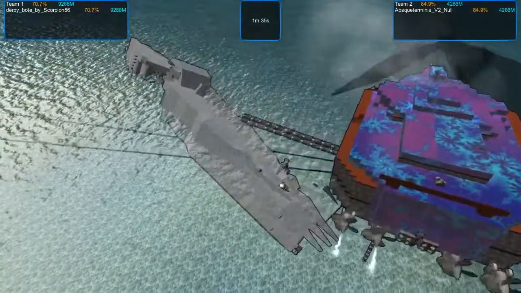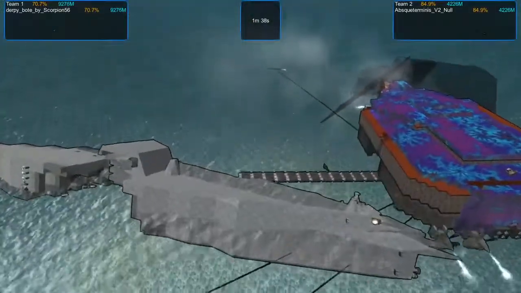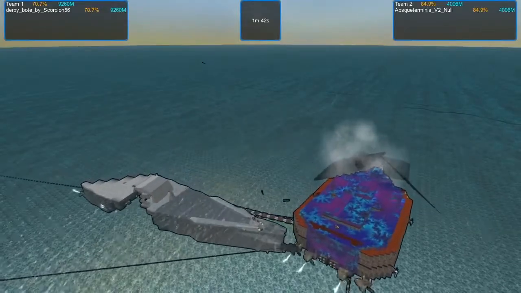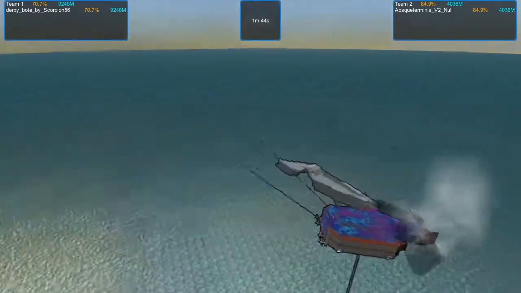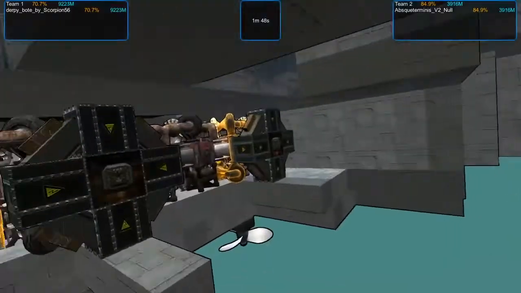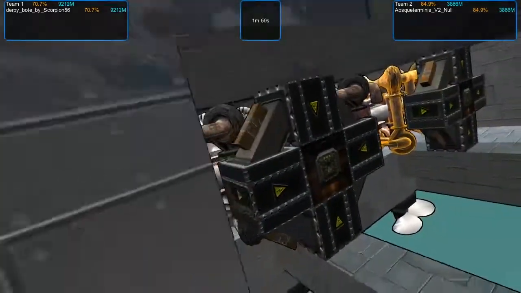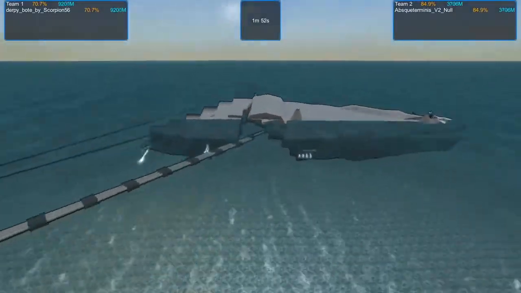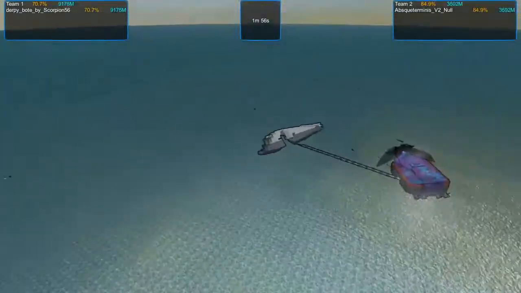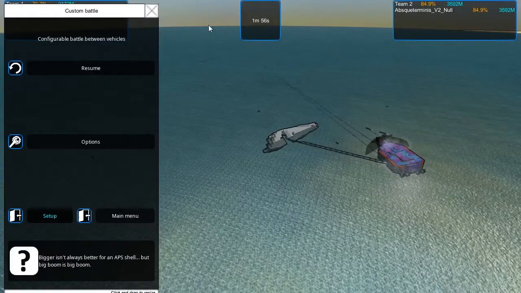Hey, actually, would you look at that? Above 80% and not sinking. The Derpy Boat has beaten Absquataminis, potentially by random chance. I mean, Christ, look at that. Where was the AI to survive that? Are those laser paths? I didn't know the Derpy Boat had lasers. I guess it must. Yep, it does. Okay, well, that's that.